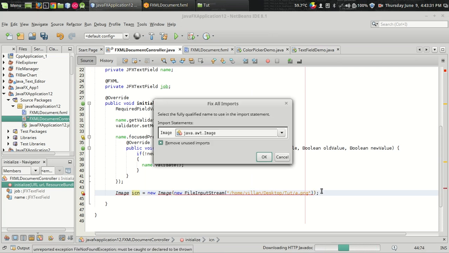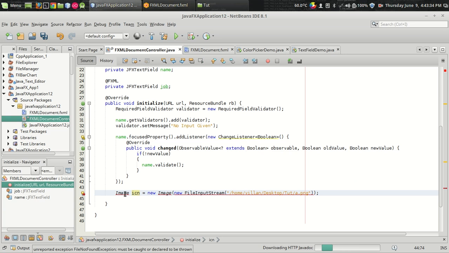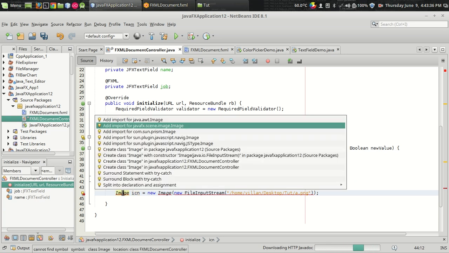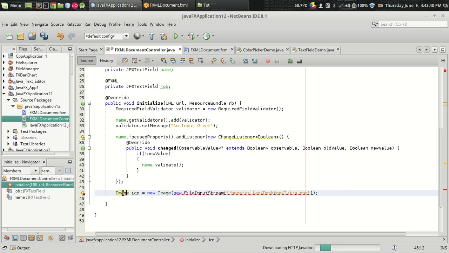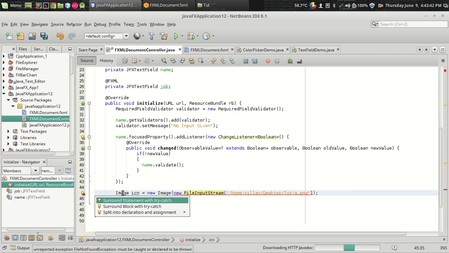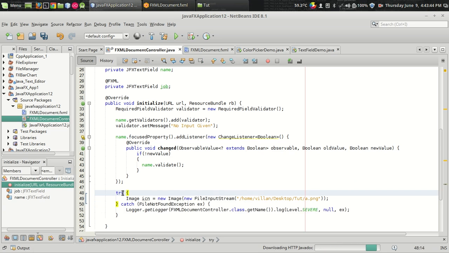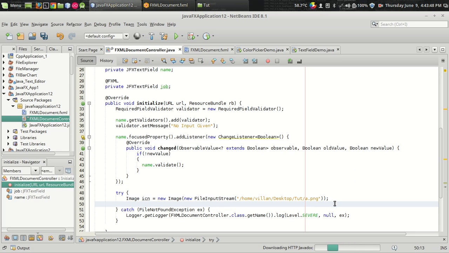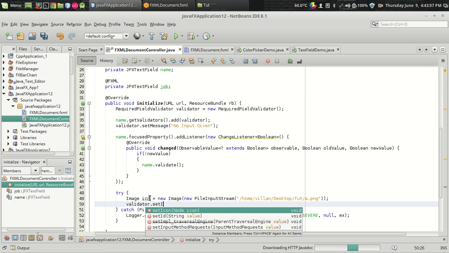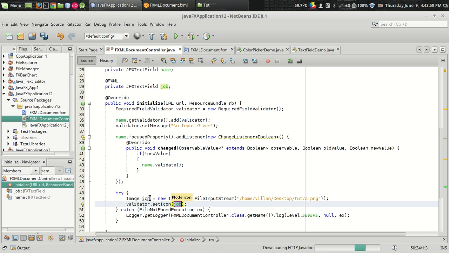It is not the AWT image, I want the other one, that is FX. You have to import javafx.scene.image, and this throws some exceptions, so let's just try catch. Okay, that's it. And the last thing you have to do is associate this icon with your validator, which can be done as validator.setIcon(ICN).